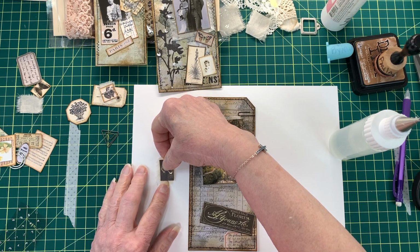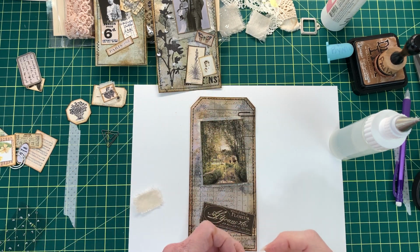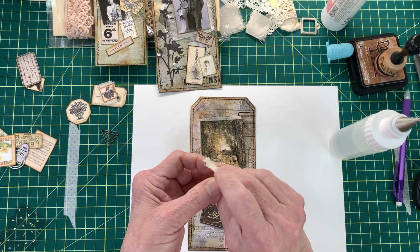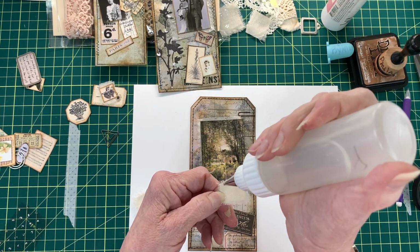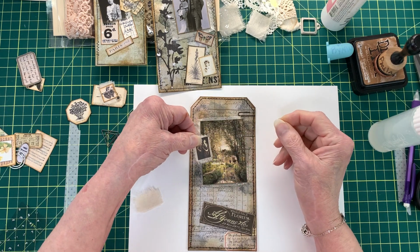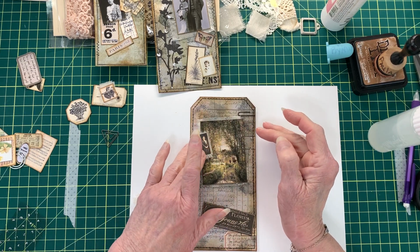And then I'm going to, let me see if this other one fits better. Yeah, there we go. So I put this one right here and get it glued down. There we go. I hope you guys are having a great day. I haven't even asked you yet. It's because I've been so involved in this little house and tickets and all these other little things.